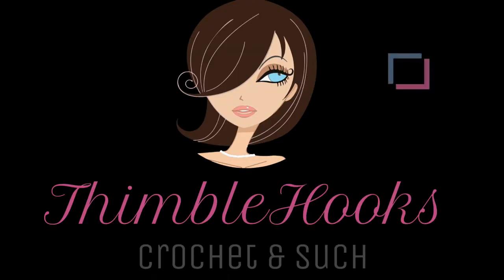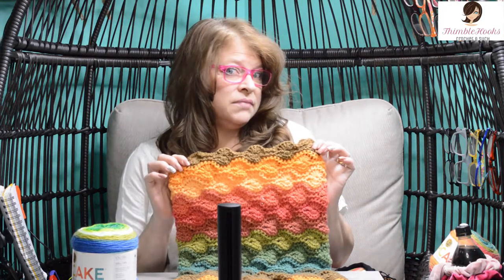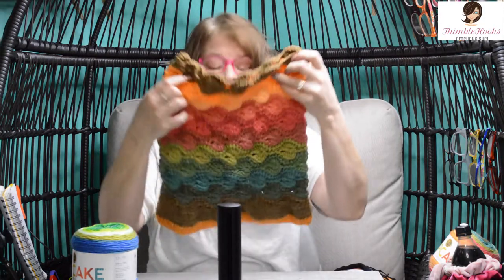I love my new design. This is a Catherine's Wheel infinity scarf slash cowl. Let's make it. Ciao friends, Beth with Thimblehooks, and today's little project is my Catherine's Wheel infinity scarf, cowl, whatever you want to call it — hood. It's tall enough to come all the way over your head if you want it to have a hood, otherwise it's just nice and bulky right here for a cowl or an infinity scarf effect. So let's make it.